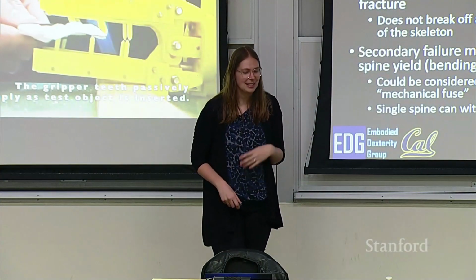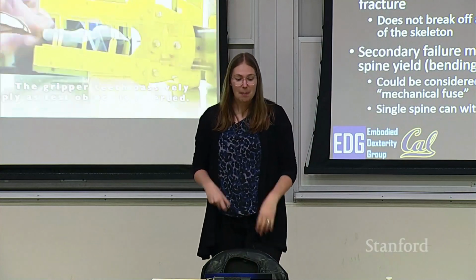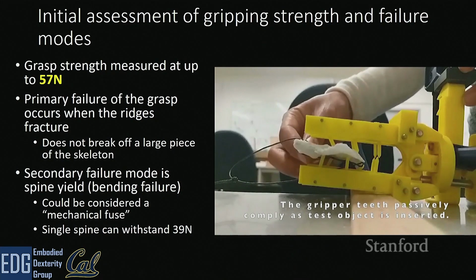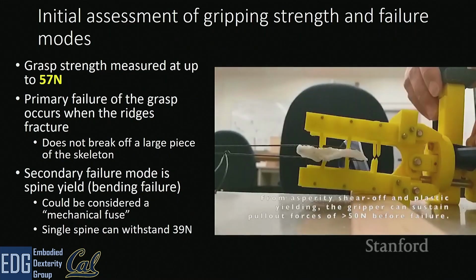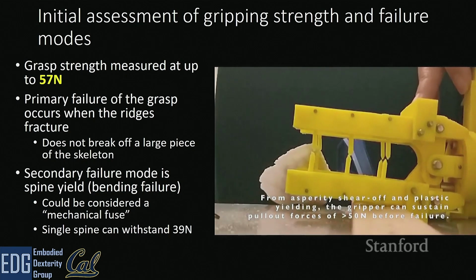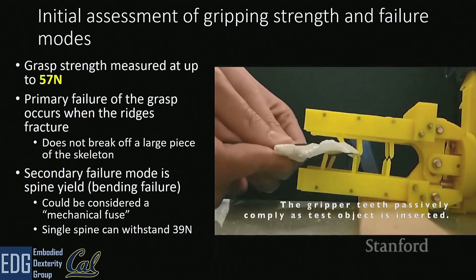It's 3D printed plastic, it's very compliant. But despite all of these challenges and the fact that this is very preliminary, we're able to hold on to real mesophotic coral samples with up to almost 60 newtons of force. It's quite a lot given this very cheap $10 3D printed design. And so the failure modes are usually shearing off the surface features. We need to explore what happens once we have goopy coral tissue there.